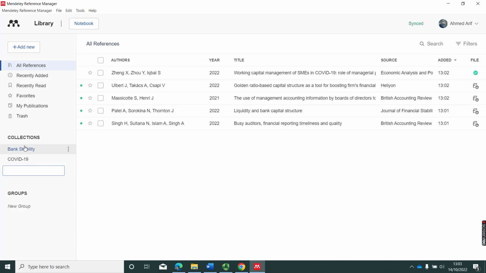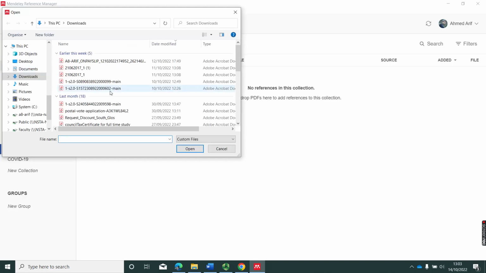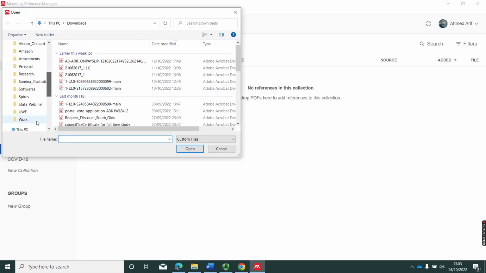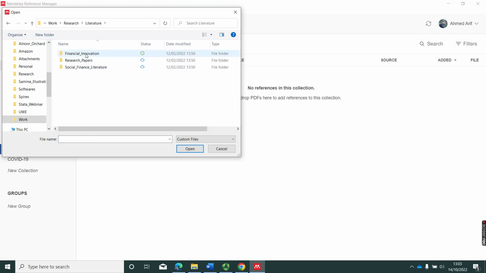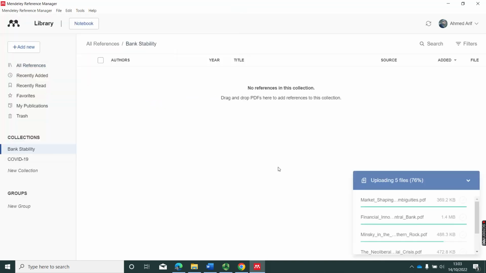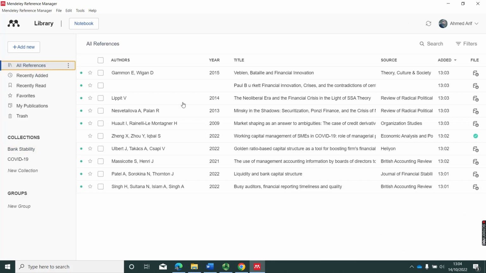So if you click on any of the folders, you can add your collection separately to these folders. So see, now I have uploaded these 5 papers to a bank stability folder. But if you want to see all the papers, those are available in the Mendeley library. You can click on all references and it will show you all the papers that are part of the Mendeley library.